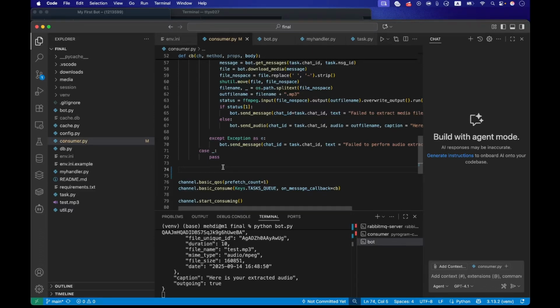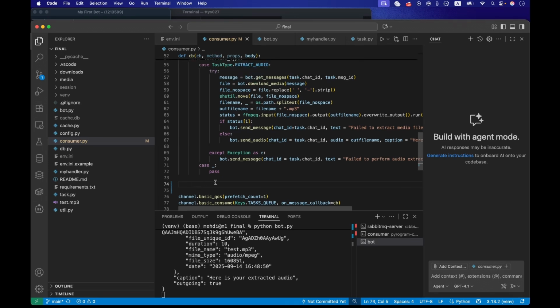Before I wrap up this video, I just forgot something very important. Although our code worked and it performed the action that we wanted and executed the task, we forgot to acknowledge the task. After a task is complete, we need to tell RabbitMQ that this task has been completed.